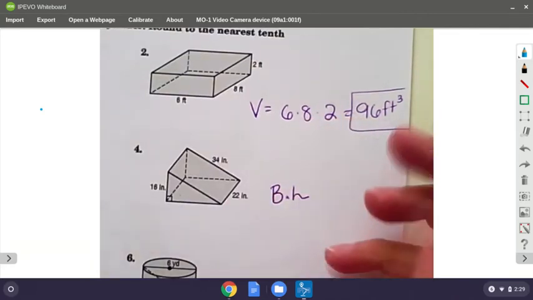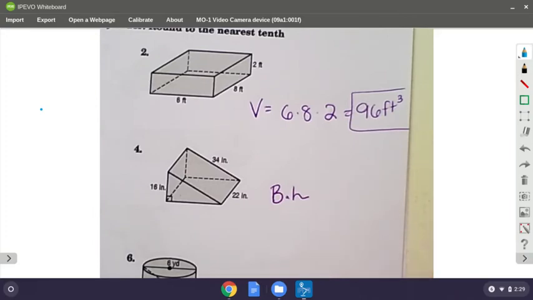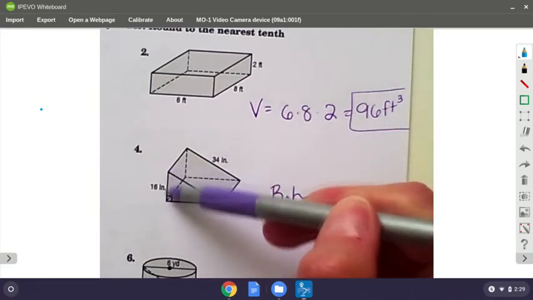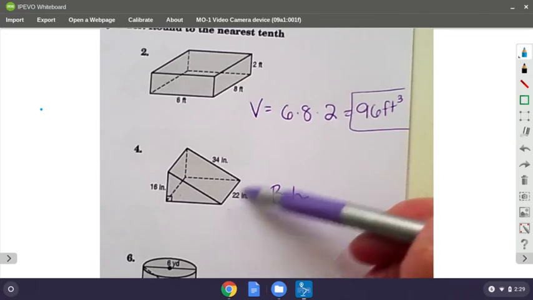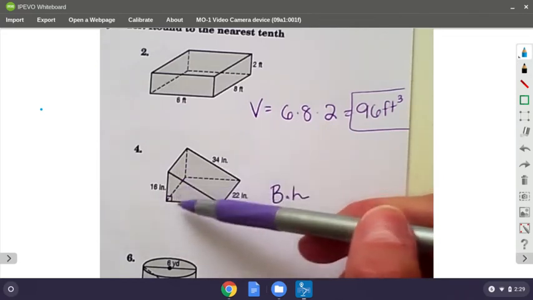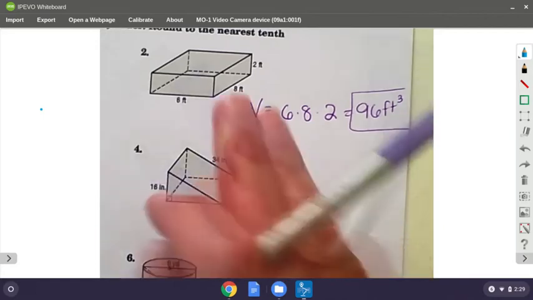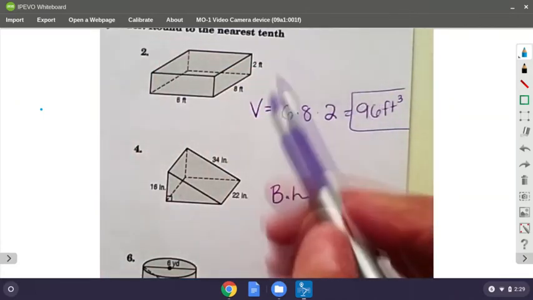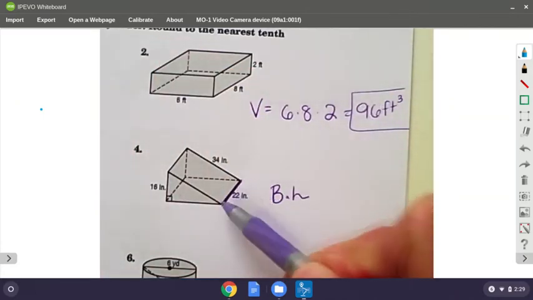The area, so the height, okay, let's talk about this. The height of the prism, this is not the height of the prism. The height of the prism is the height of like the rectangles. So picture like if this triangular prism was laying flat on the triangle side and then the rectangles would be coming up. So this is the height of the prism.